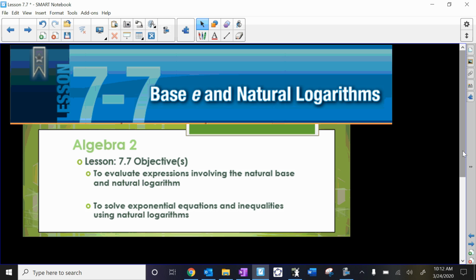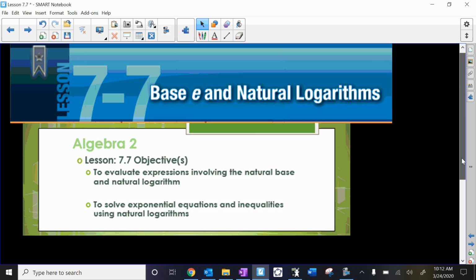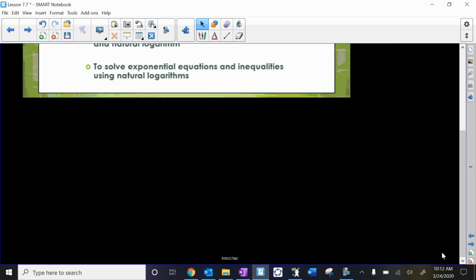So thinking back to section 6, we dealt a lot with base 10. Just as a quick example, we had log of any certain number, whatever you wanted, 7, and we got some value out of this, and we just assumed that if they don't tell us anything, we have a base of 10. Well, we also have another base, we call that base e, that is also a very common base.